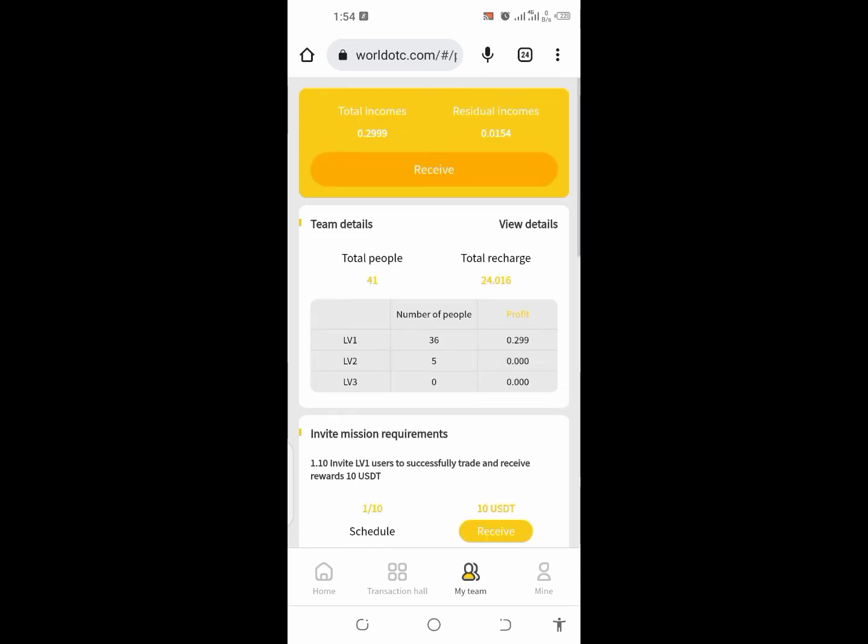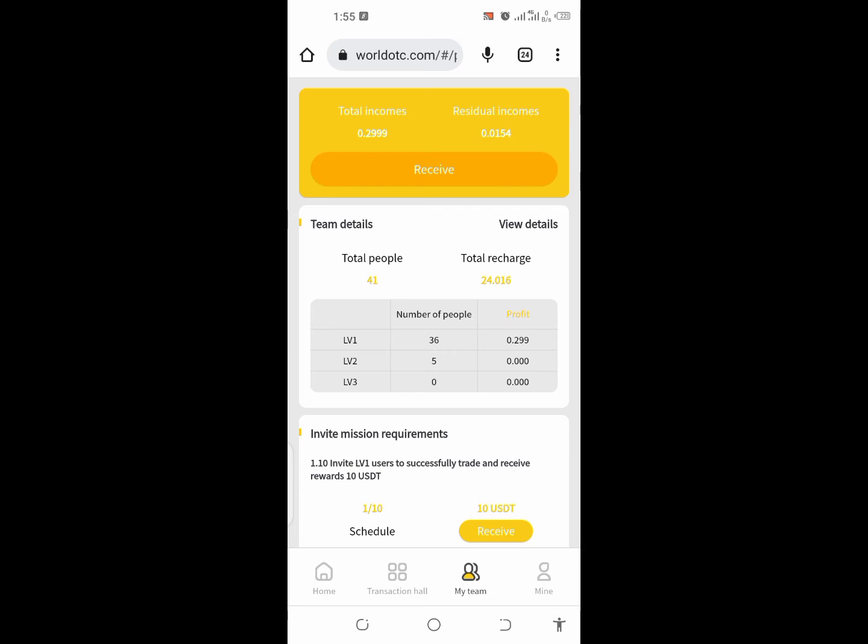Another part of it is that anytime they trade, you will get some amount from their trading fee, their trading gain. As you can see now, I only referred one person, who recharged 24 USDT. Once the person trades, there is an amount of money coming to my account.